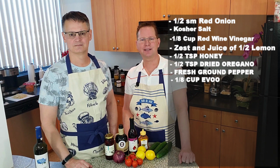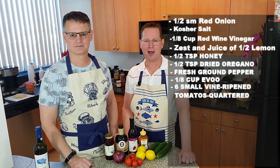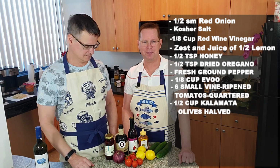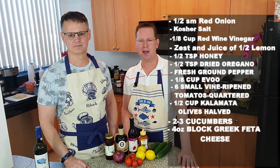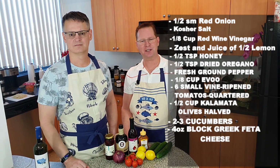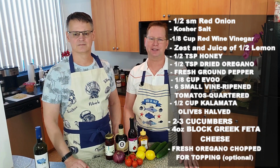for drizzling, 6 small vine-ripened tomatoes that are quartered, 1/2 cup of Kalamata olives that are halved and pitted, 2 to 3 cucumbers, 1 4-ounce block of Greek feta cheese that we'll be slicing, and if you want to, you can top it off with some fresh oregano leaves.